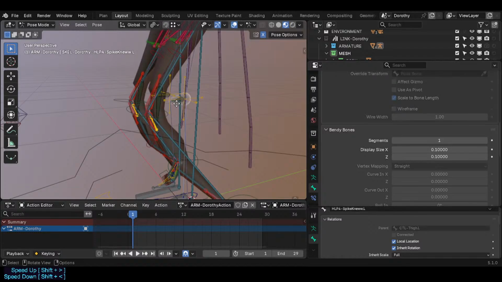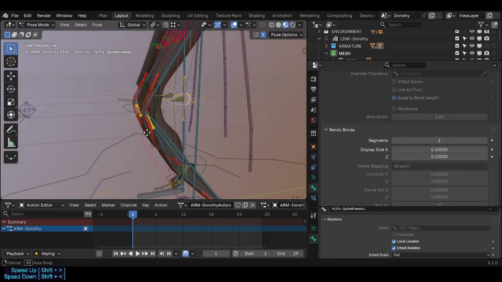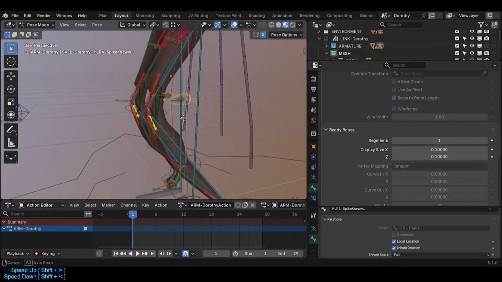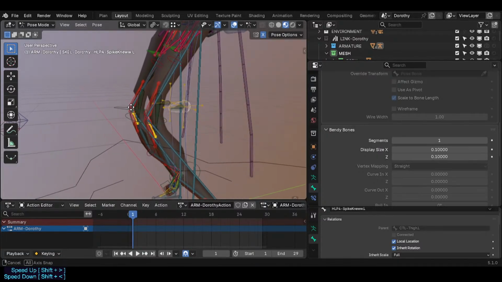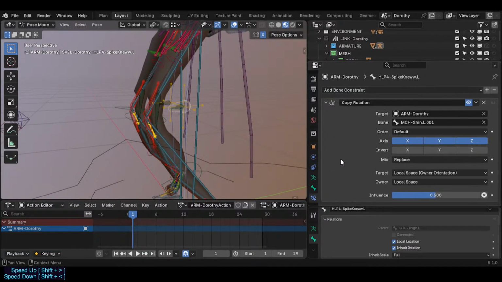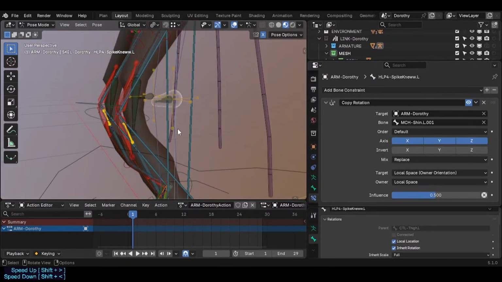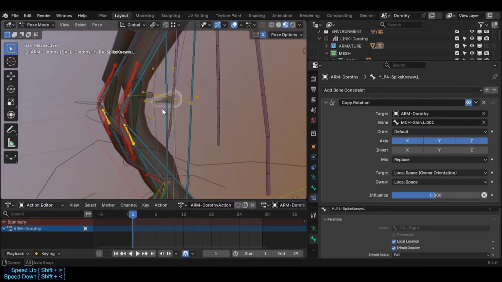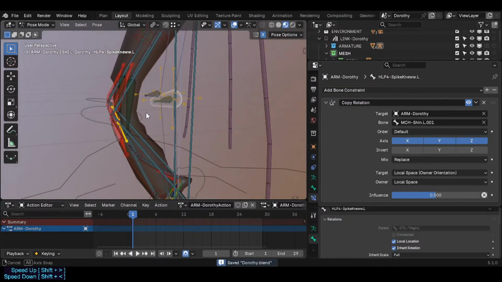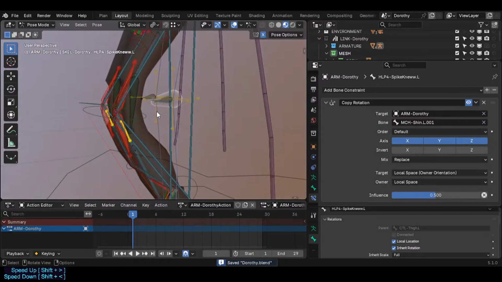I forgot this one. So control tie. This doesn't sound appropriate.